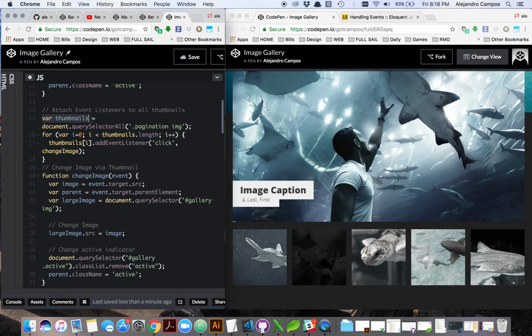So as you can see here on the left-hand side of my JavaScript, I've created a variable labeled thumbnails to keep track of which thumbnail is currently being clicked on.